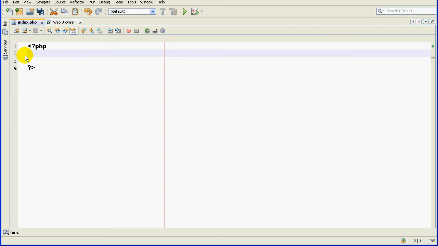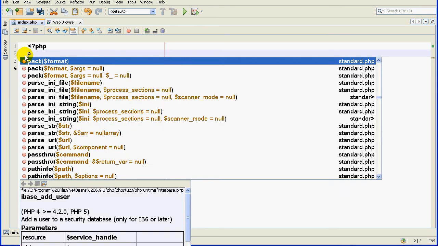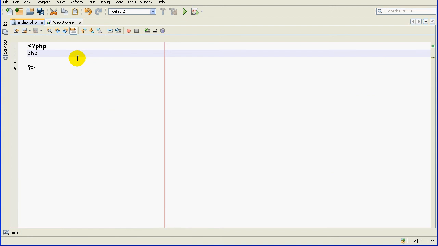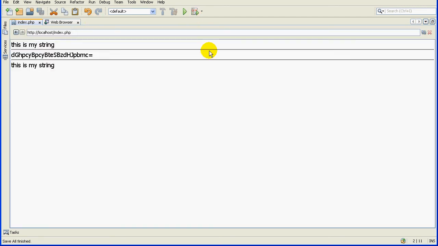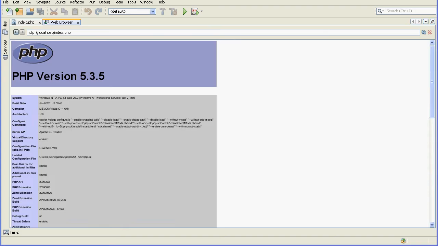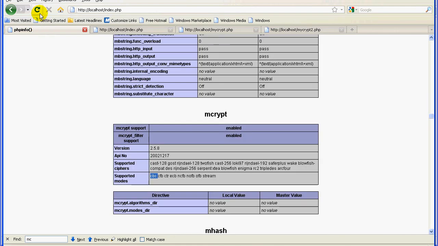First I want to run phpinfo. This function you may be familiar with, and here I just want to use this one. I'm just getting some information about my PHP setup, and I want you to make sure you have this extension, mcrypt.